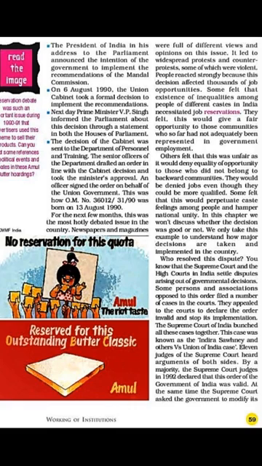On 6 August 1990, the Union Cabinet took a formal decision to implement the recommendations. A Cabinet meeting was called in 1990, and they took the decision that they were implementing the recommendations. The next day, Prime Minister VP Singh informed Parliament about his decision through a statement in both houses of Parliament.